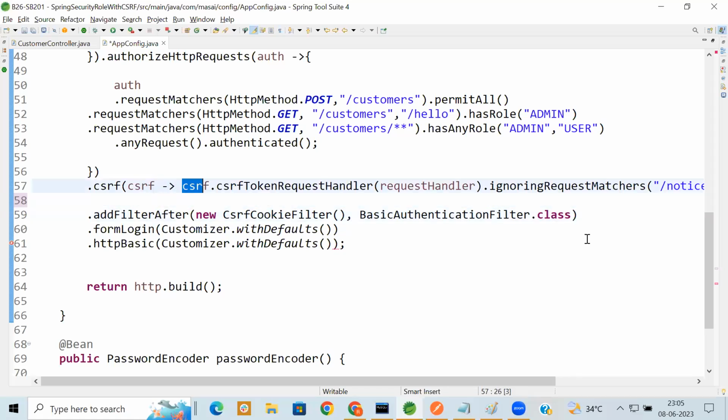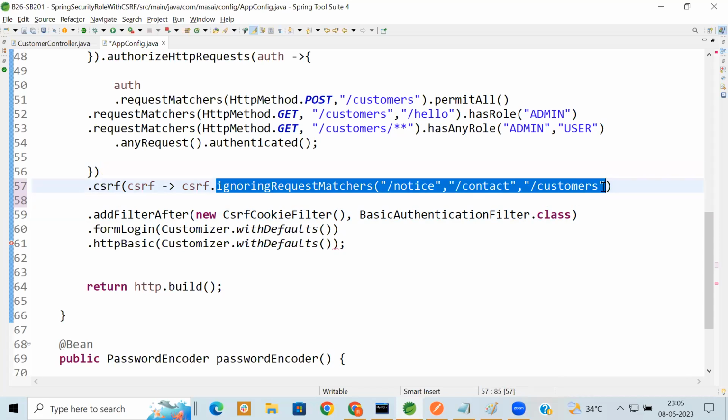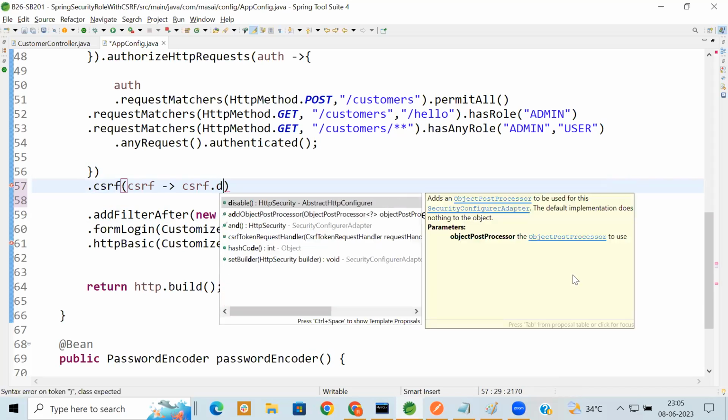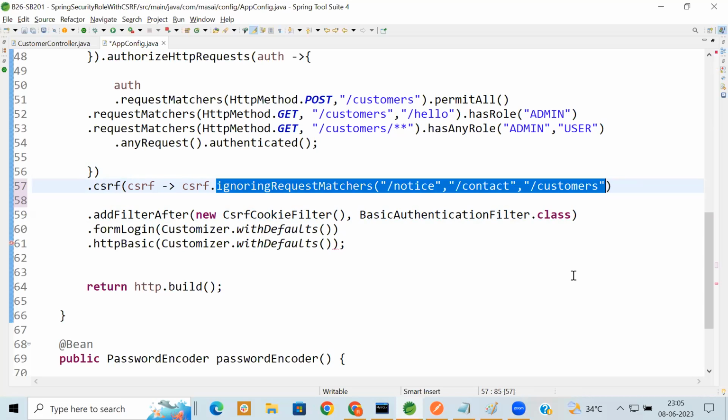This line as well. तो पहले हम क्या कर रहे थे, यहाँ पे कुछ हमने ऐसा लिखा था इसके पहले वाले एग्जांपल में, दैट इज csrf डॉट डिसेबल, लाइक दिस. बट इस बार हम क्या कर रहे हैं, सिर्फ आई एम पुटिंग दैट हियर, दैट इज ignoring request matchers. Is it okay? Please confirm.